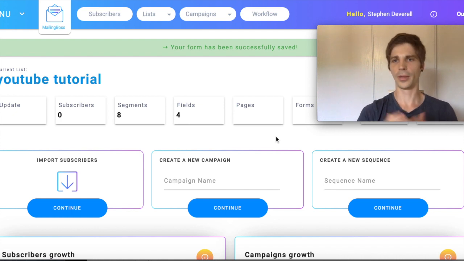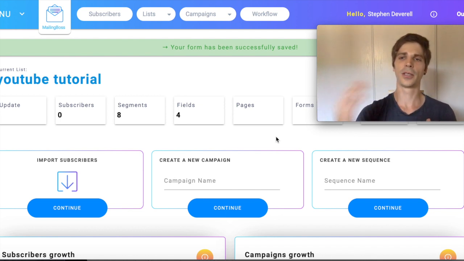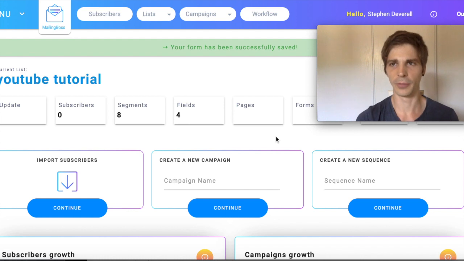So, this is all it takes to have your email list. This is not the end, because your email list will lead nowhere. This is where you're going to have some people that are going to be able to get on your list, but there's no way for them to actually enter their email yet. So this is what we're going to be focusing on in the next video.